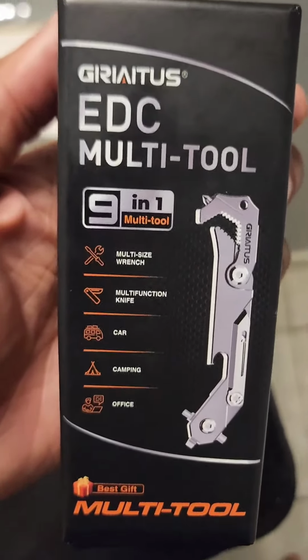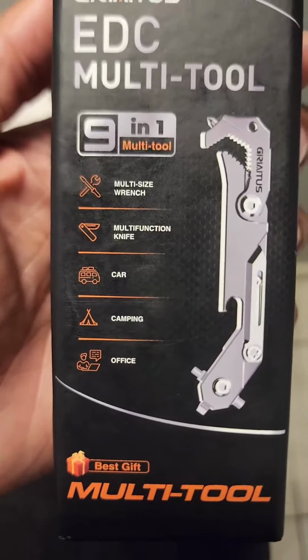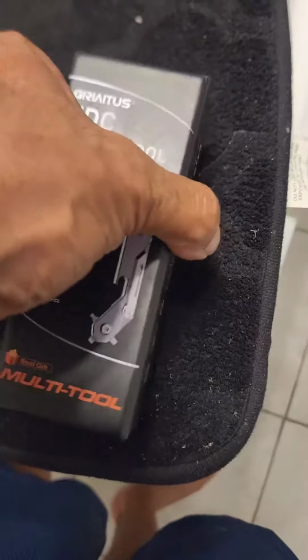Just Juratus EDC Multitool. Now, this is a 9-in-1 multi-tool. It has a multi-size wrench, multifunctional knife. It's for your car to get out, camping, and your office. So they say this is the best gift. Let's go ahead and open this up and get a close look.